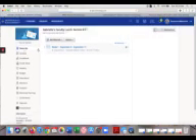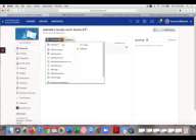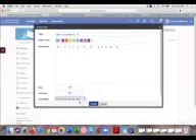I can also click materials here, and if I had multiple folders, so if I wanted to add a folder, say week 2, and have it be September 14th to the 18th, published during a date range.